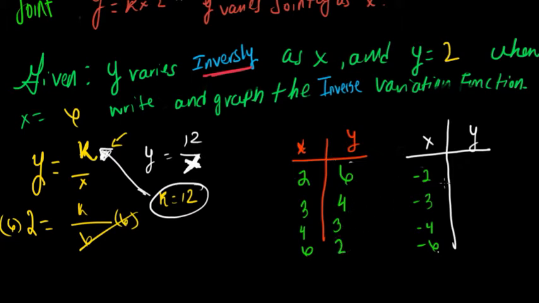Okay, now the same thing for these negative values here. When my x is equal to -2, we say that 12 divided by -2 will give me -6. And then when x is equal to -3, this will be 12 divided by -3, which will be -4. And it's basically going to be the same values here, just different signs. So it's going to be -3, and then this will be -2 here, because we switched the sign of the x value here, right?